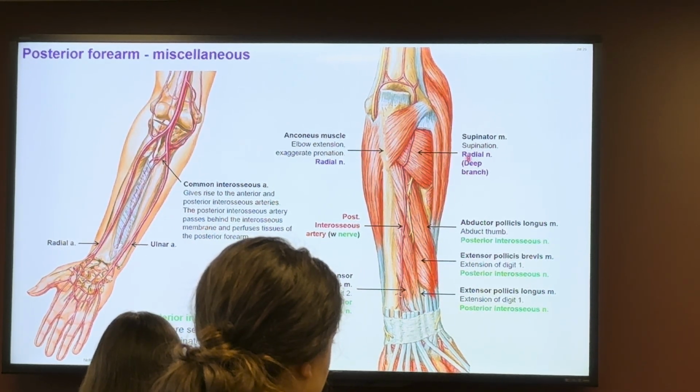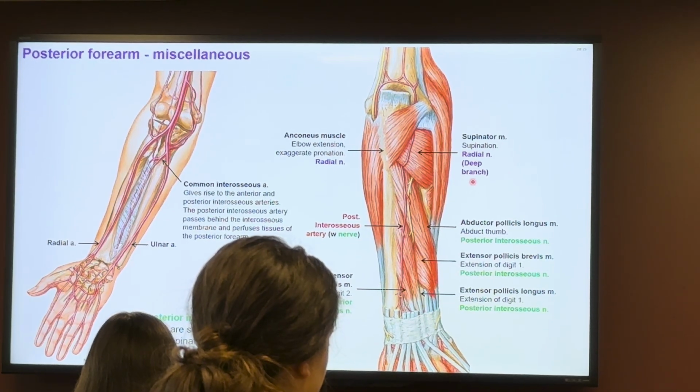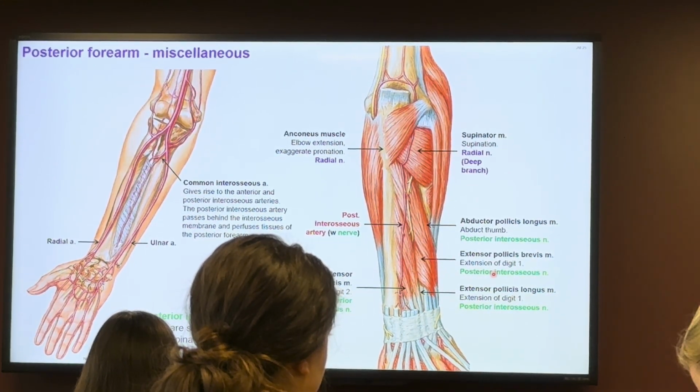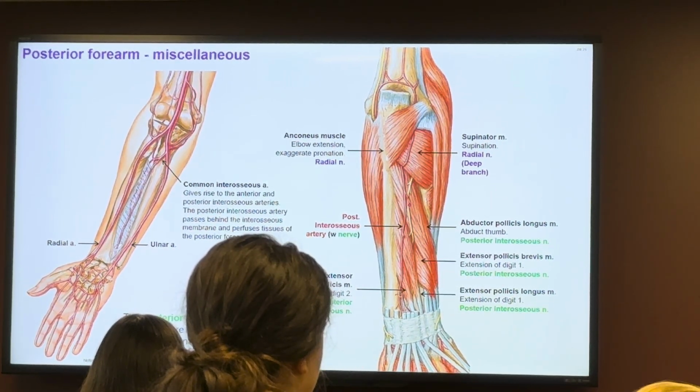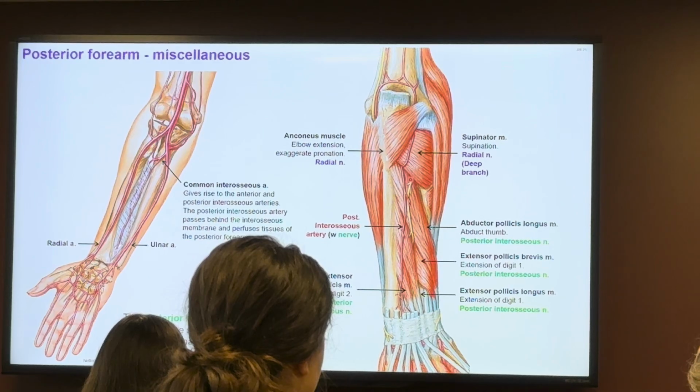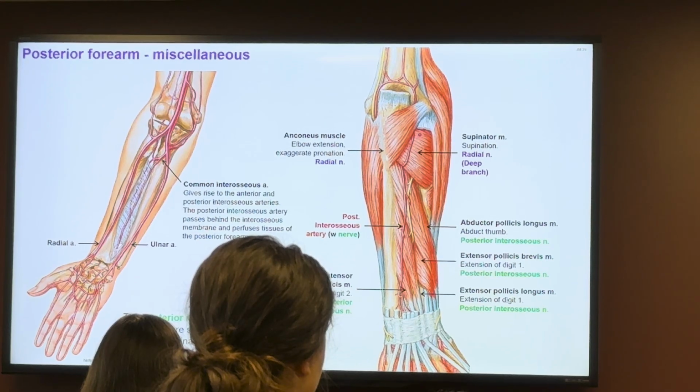Good. Okay, so all these are the radial nerve derivatives that we discussed: deep branch, posterior interosseous branch, innervating these muscles. We can see that the posterior interosseous nerve is popping out underneath the supinator. So remember, the radial nerve, not seen up here, would be splitting into superficial and deep branches, and the deep branch would go under the supinator here and then pop out and change names to the posterior interosseous nerve, innervating any of these.